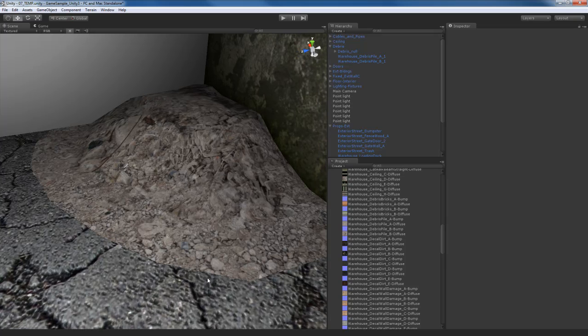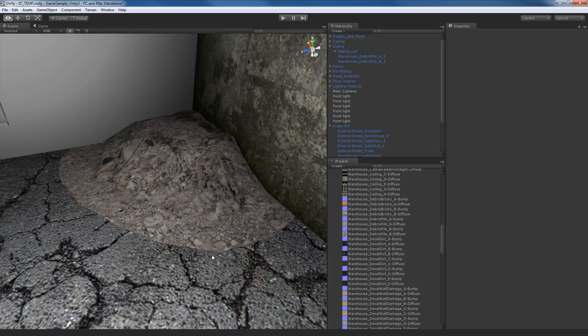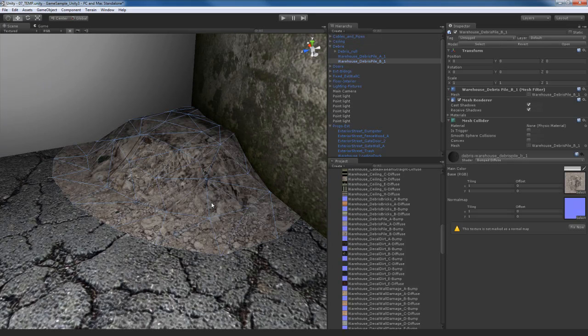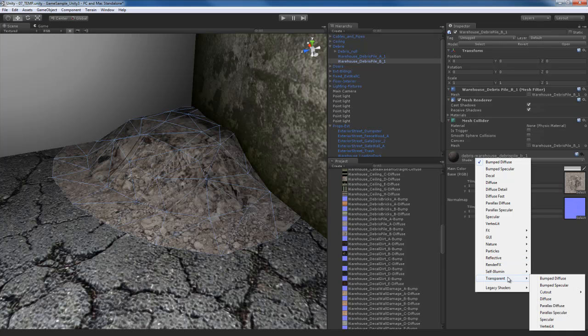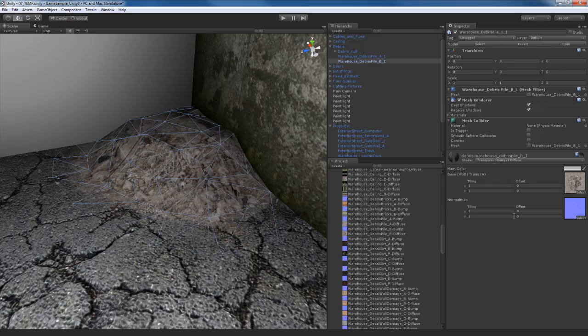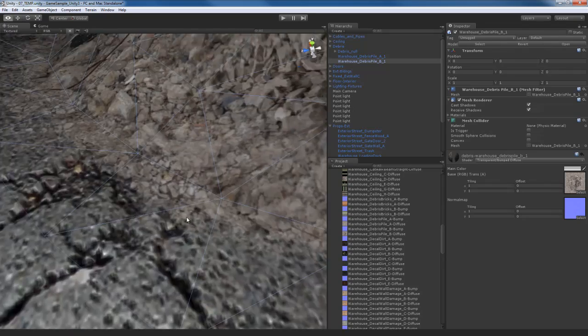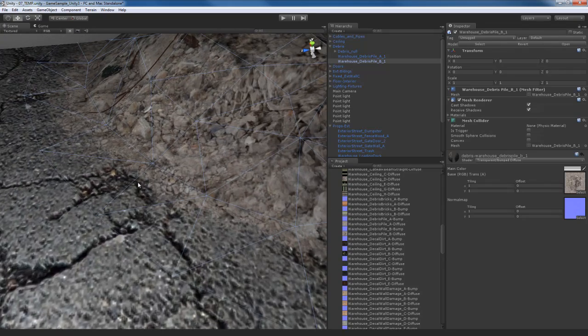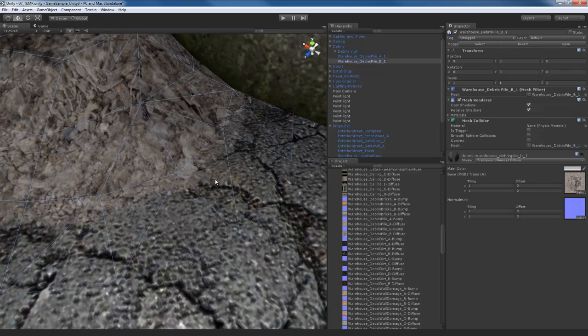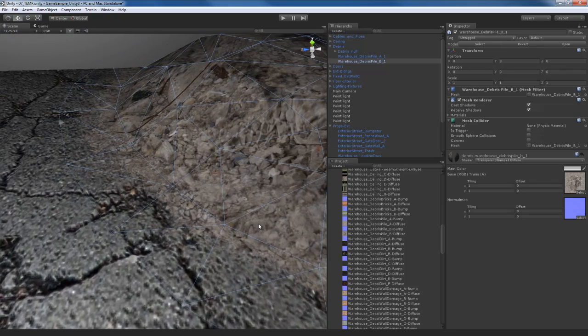Doesn't look good. So what we can do is use alphas and transparency to make stuff look even better. So I'm going to take the dirt mound. I'm going to tell it to fix the normal map. I'm going to go over here to my transparent shader family. I have different transparent shaders I can use. Let me just use the transparent bump diffuse shader. And if I come in here, you can see that now I have this really cool transparency running along the edge of this, which makes it blend in.